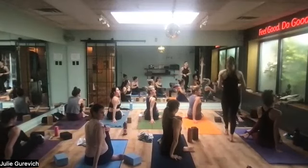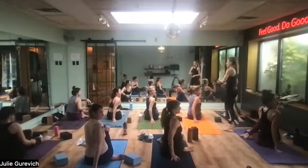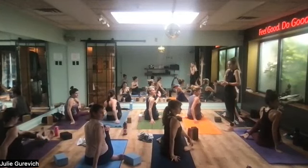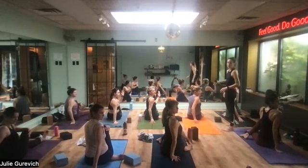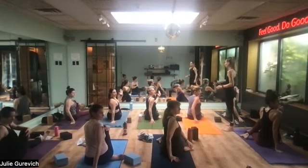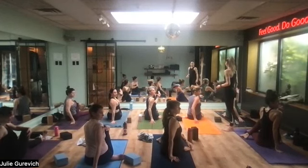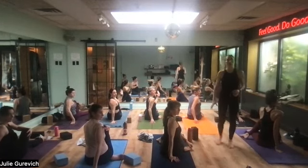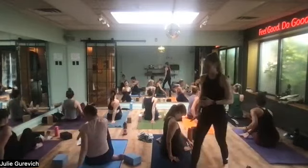Inhale the breath, lengthen. Exhale, look over the shoulder and twist. You're welcome to use the elbow or give the leg a little squeeze. Good. Come around to center. You can counter stretch if that feels good.